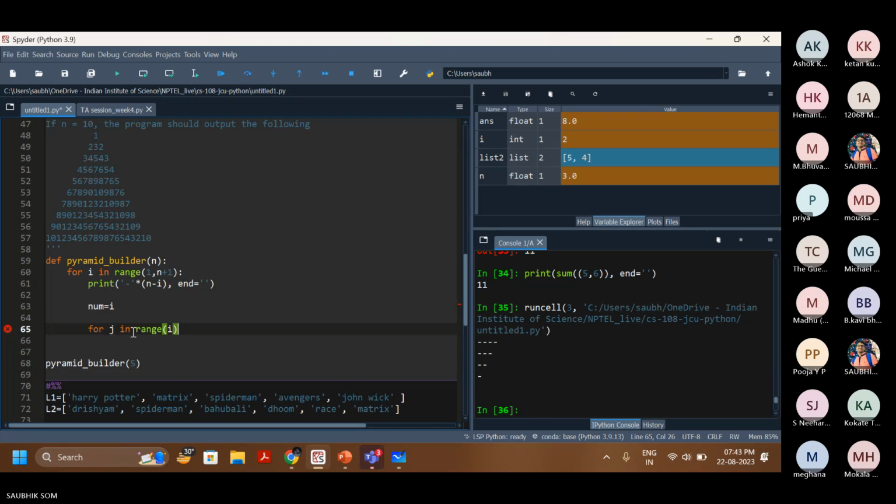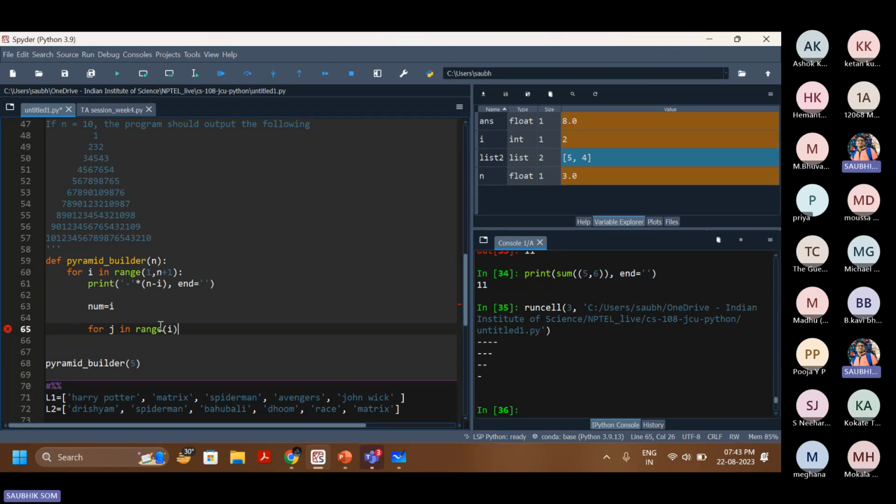So if i is equal to 2, I'll go 0, 1, 2 times. Remember, whenever you give a range from 0 to some number, you are iterating that many times. If I just give range(i), the default start is 0, so I am iterating the loop i number of times.